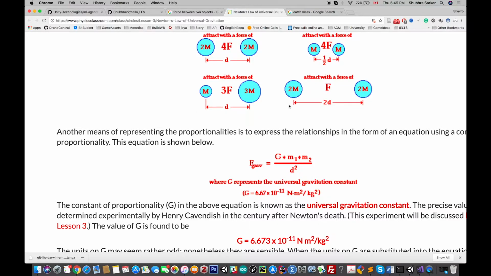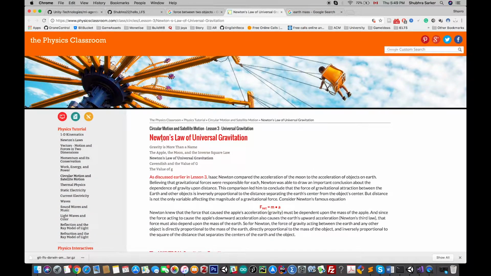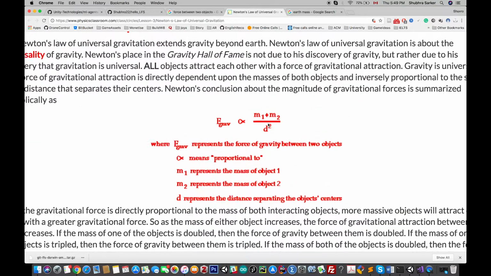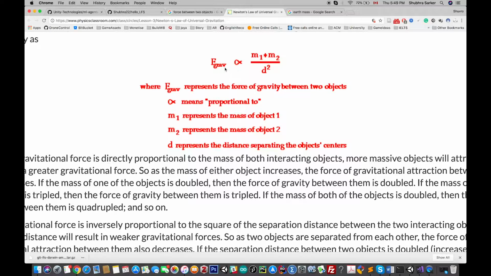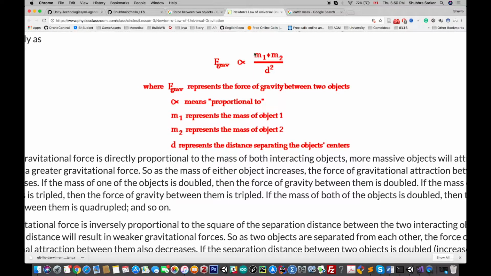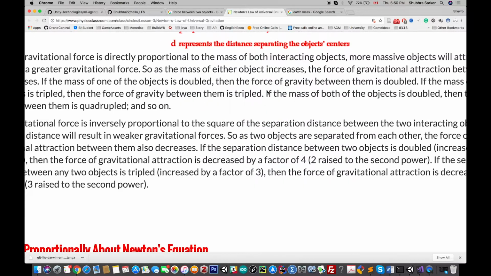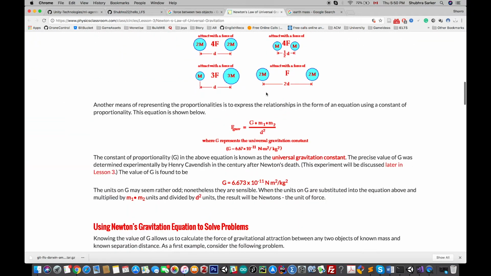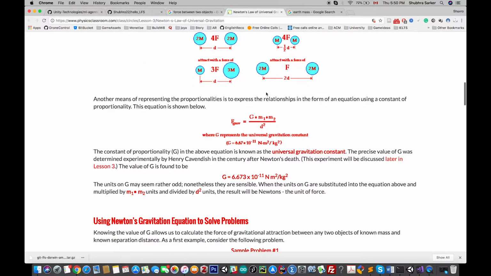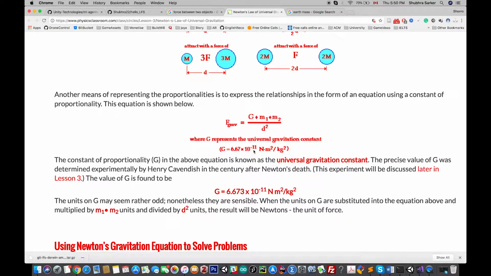So the first thing we need to know is the equations we will need. This is Newton's law of universal gravitation. Newton said that the force is proportional to the multiplication of two objects' masses divided by the distance between them, and this proportionality can be replaced by a constant. This constant is called the universal gravitational constant. I don't want to dive into the physics terms, but if we use this constant like this, the value is really small. So in that case we might need to use M1 and M2 really big.